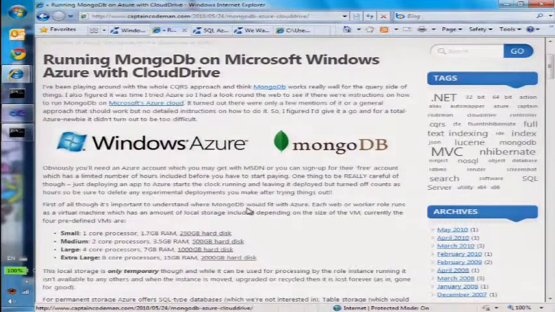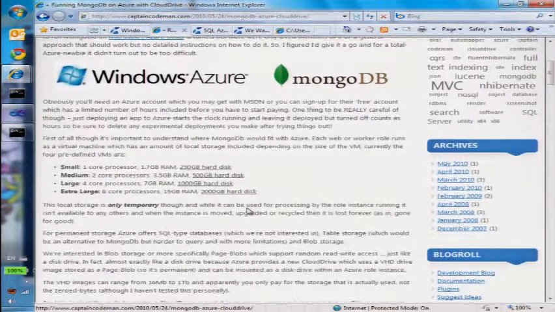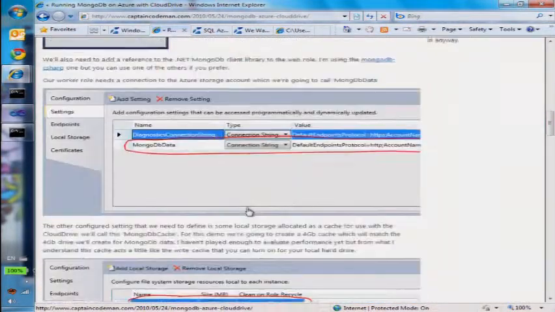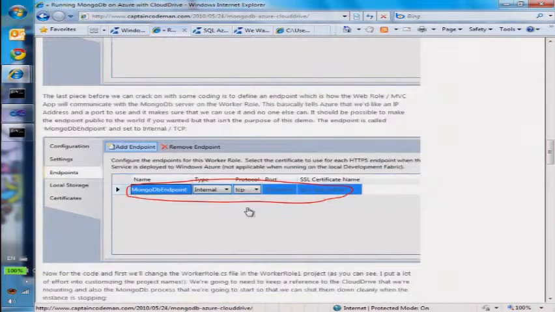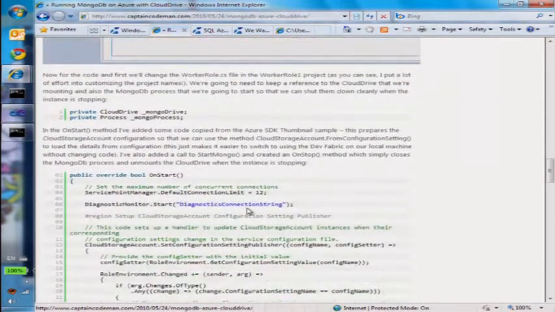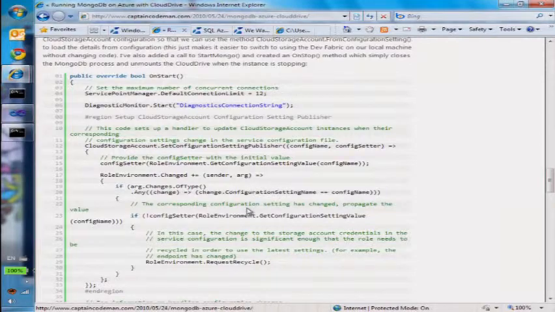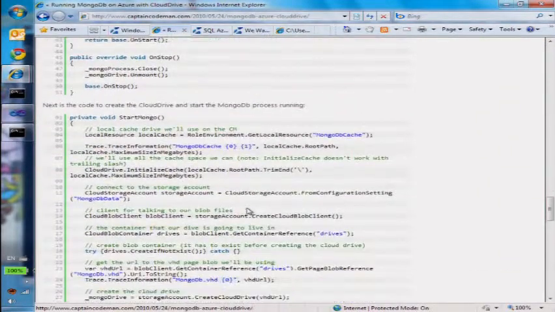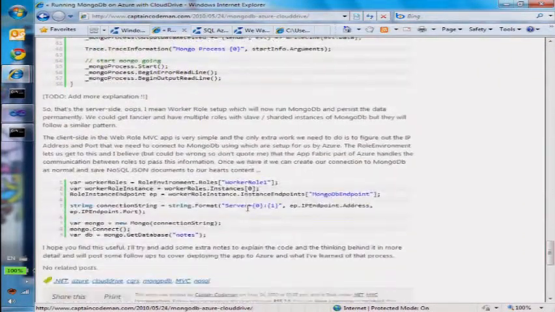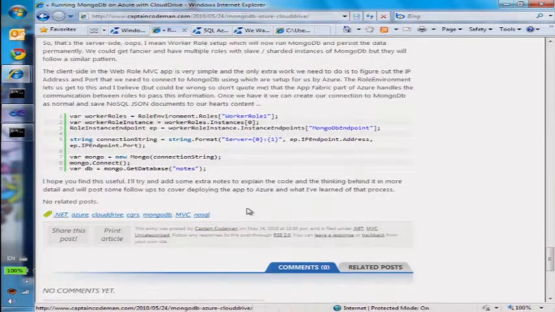MongoDB, for those of you who are not familiar with it, is one of the NoSQL stores, an entity attribute value store. In this particular post, you can actually run MongoDB in a Windows Azure worker role. We have some code and setup on how you can get that running yourself. Steve and I were looking at this a little bit, and we said, this is one way you can do it. There are a few deficiencies in this model because, for instance, I think this is running on a single instance. So you have a scalability, or I should say a reliability, bottleneck here. Yeah, that was the one.